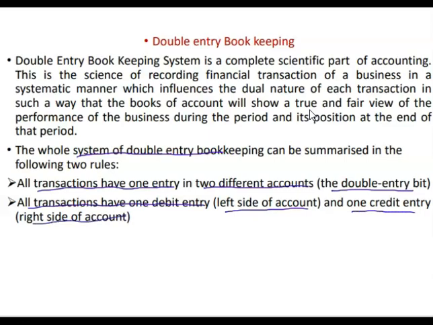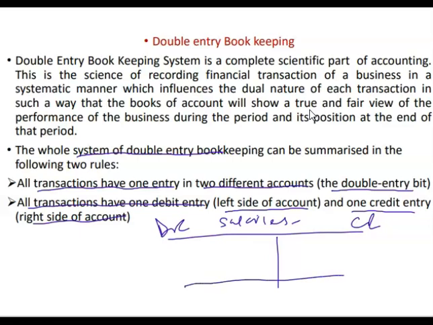For instance, look at what we have. This is the left side, which is the debit side. Look at the right hand side, which is the credit side. What is the account all about? It can be salary account. So that means anything that has to do with salary, whatever transaction being mentioned, you are going to record it twice. In salary account and in the corresponding account.